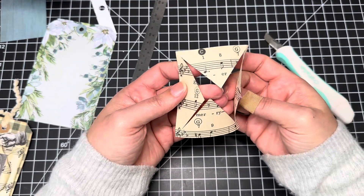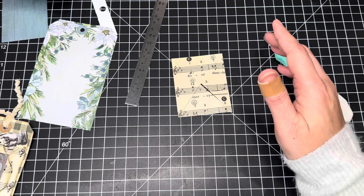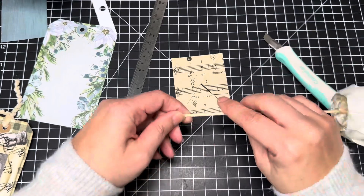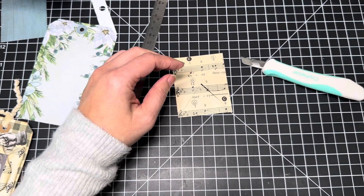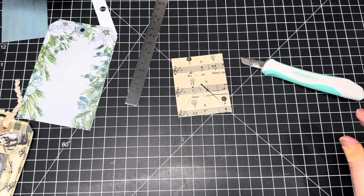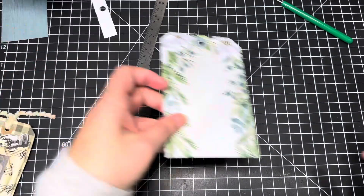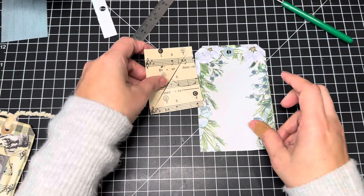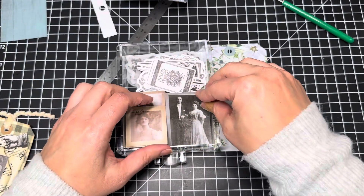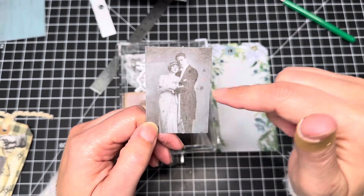See? There we have it. For me, you can use any type of like round — maybe like a little round toothpick — that you can use to roll it up. But I do have one of those quilling tools that we could use to round it. Let me see — I think I might want to use one of these washi stickers. Like this one is really pretty. Because I kind of feel like it has the lighter grays and blues, so we'll use this.